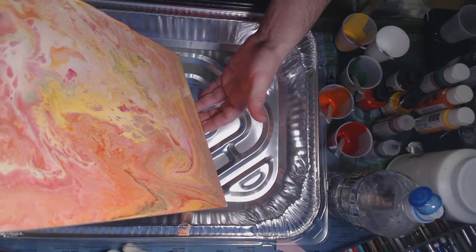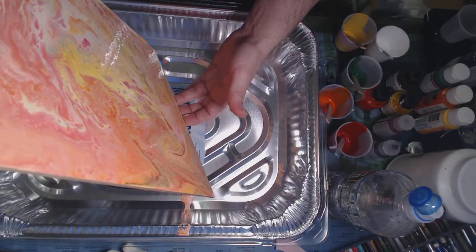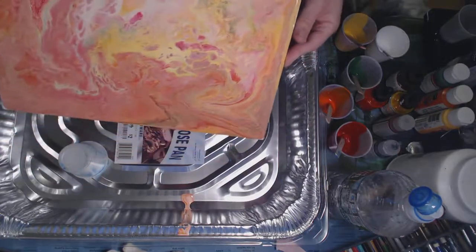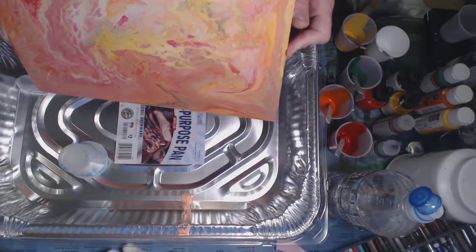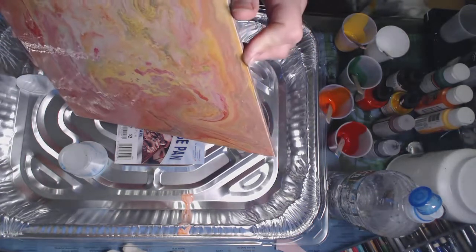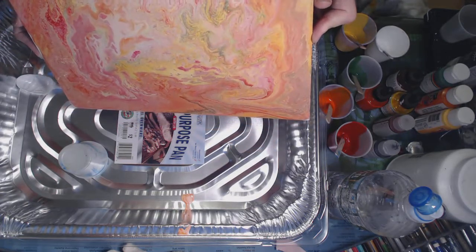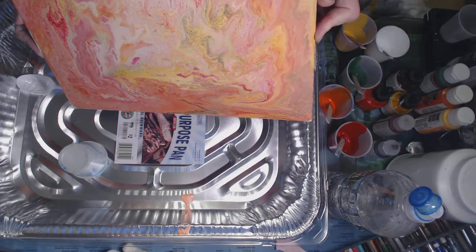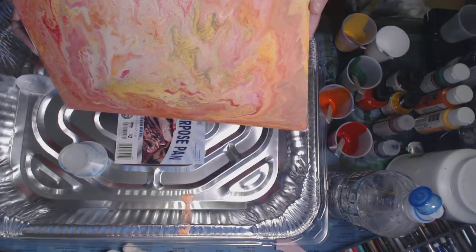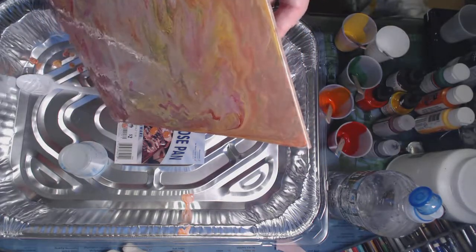Oh, I touched my fishy. So it does look like there's a decent amount of excess here, so it does not hurt to pour that off before I set this out to dry. I'm terrible about thinking that I'm done and then deciding I'm not. And you will see that in time, for sure.